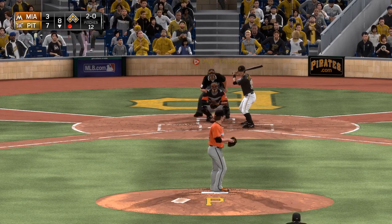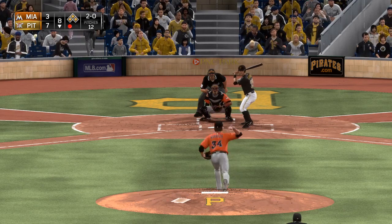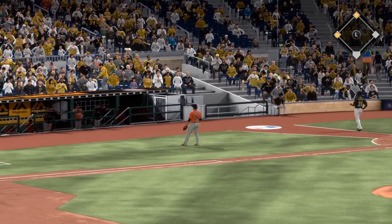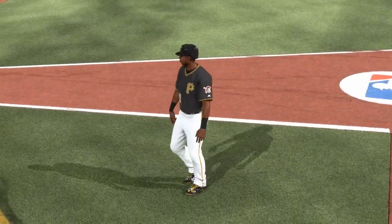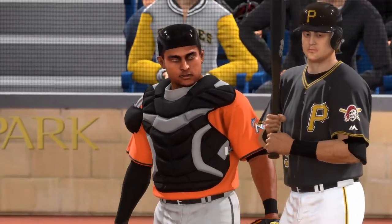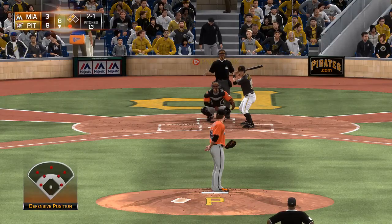Hitters count 2-0. And the pitch bounces off his glove, and that could be a run. It is. We've seen these guys make their fair share of mistakes so far, and here's another. This one hurts even more because it costs them a run. That's just a simple catch behind the plate that needs to be made.